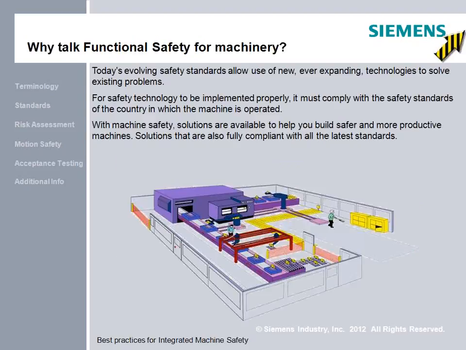Why do we talk functional safety? Principally, we talk functional safety to make the workplace safer. With the introduction of such technologies as linear motor machines, PLCs, programmable CNCs, we are seeing for many years machines that move faster, machines that are more complex, and machines that require the similar operation, maintenance, and setup requirements.